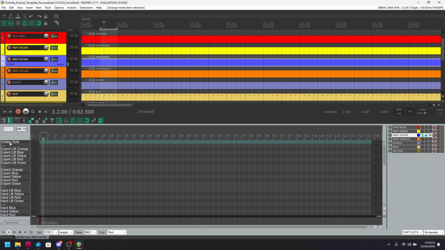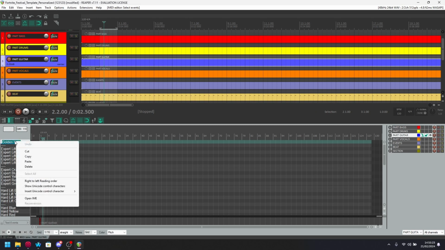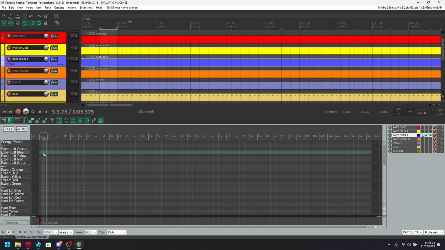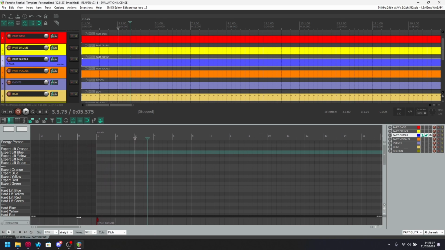So you'll only see the energy phrases, which honestly these should be called, because in game they call them energy phrases. The developer of Festival calls them energy phrases. It's kind of ubiquitous.